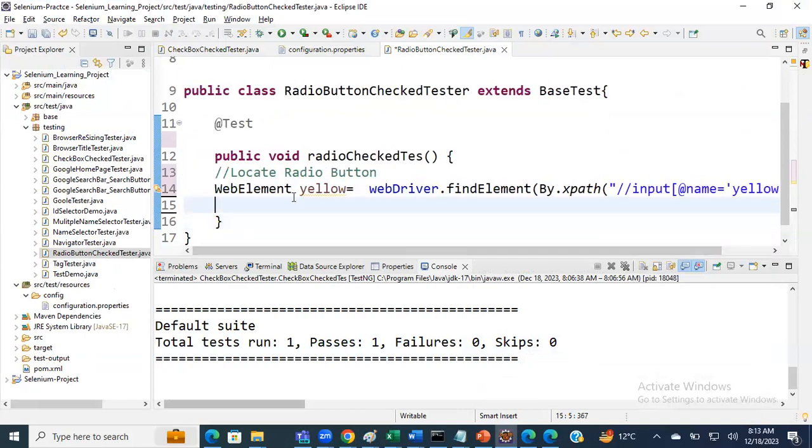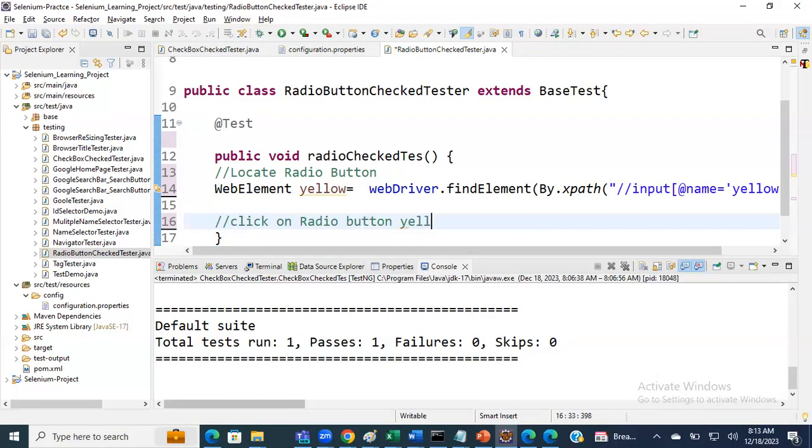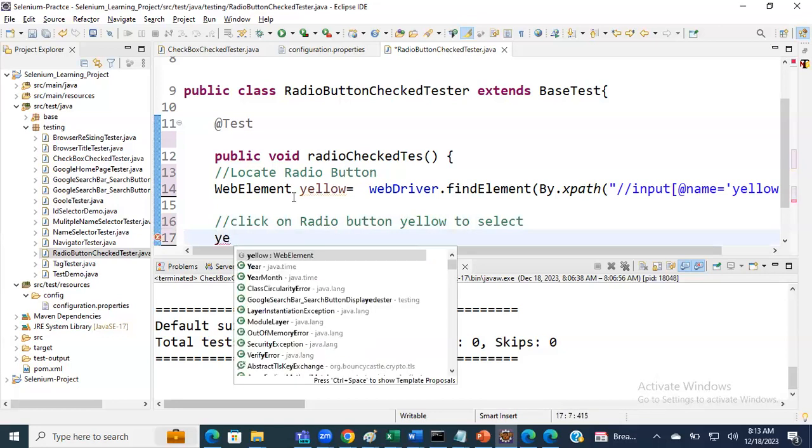Once we locate it, if you want to select that radio button, which action do you need to perform? Click on the radio button. Yes, you need to perform a click action on the radio button. So here we write yellow dot click.